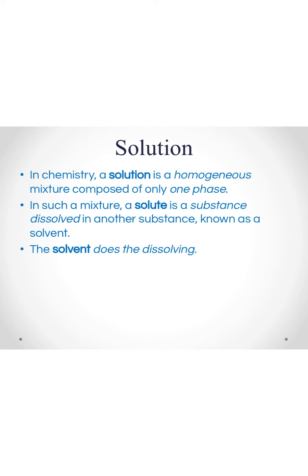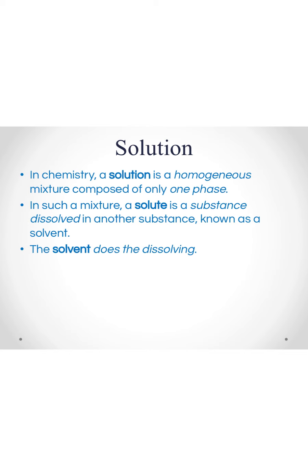Within the solution, there's always two main parts. The part that is the majority of the mixture is the solvent, like in the case of air, it would be nitrogen. And anything else that's dissolved in it, in the case of air, it will be oxygen, carbon dioxide, other noble gases, and some air pollution.